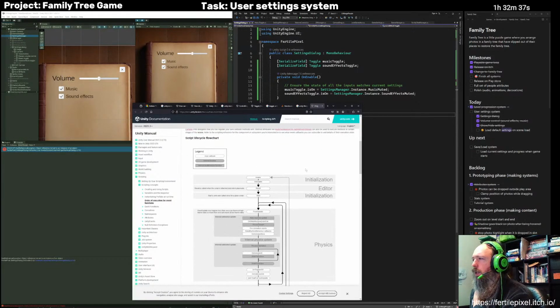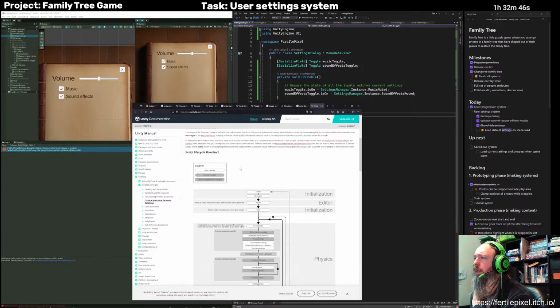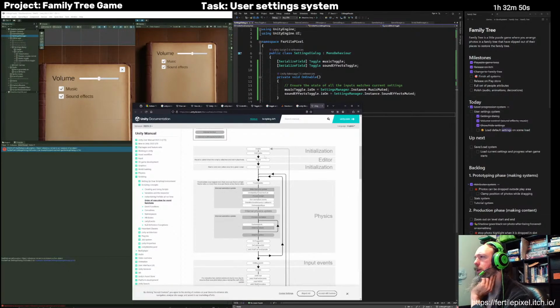And so here we go. I mean, this suggests that awake should be called first. Should have awake being called, then on enable being called.